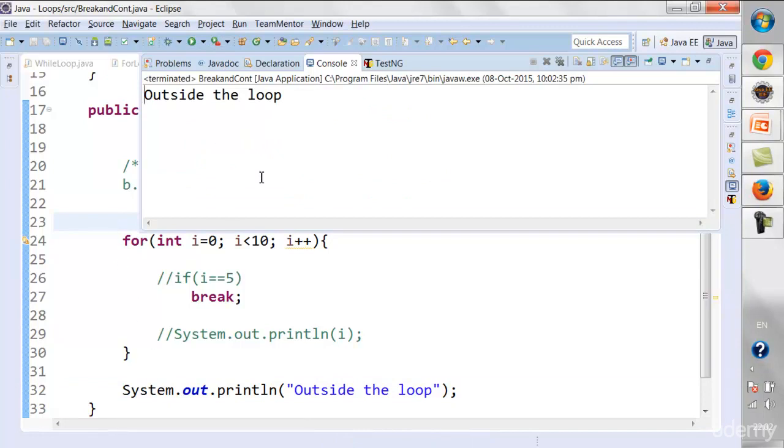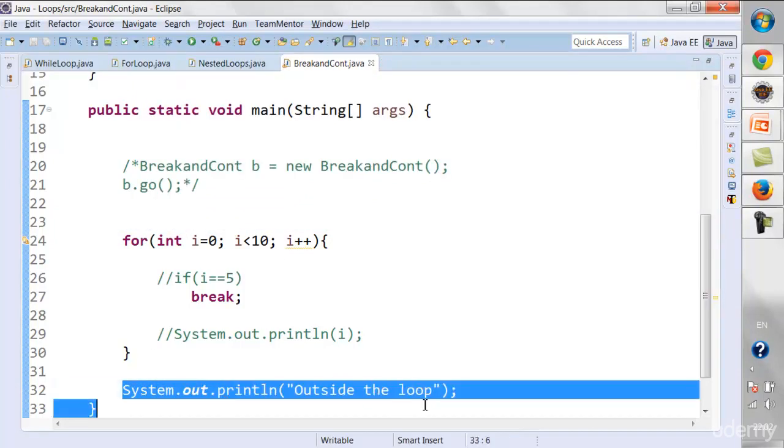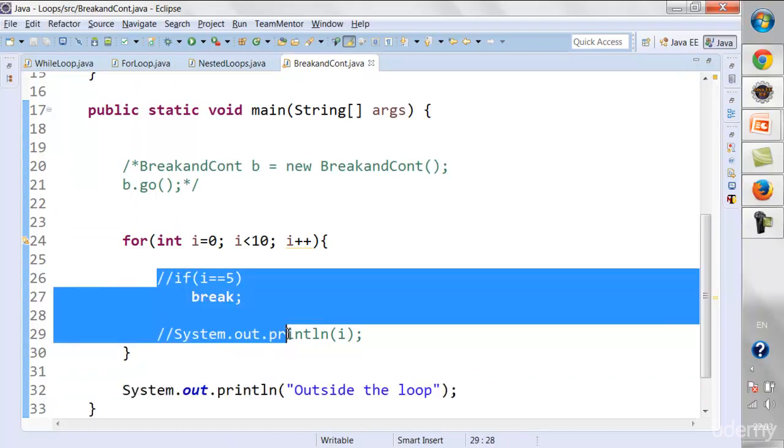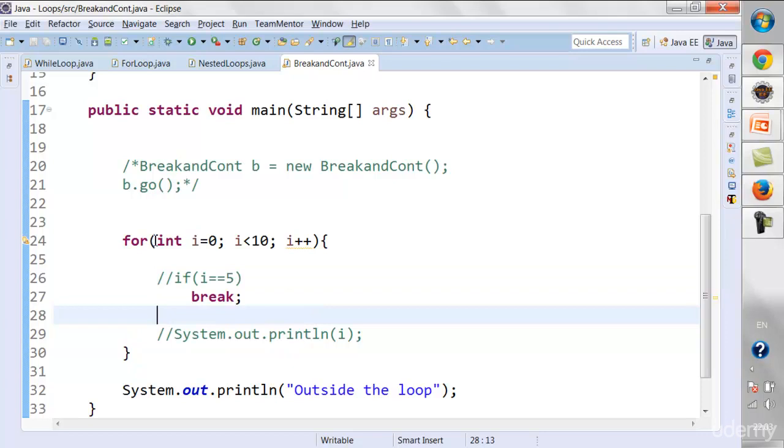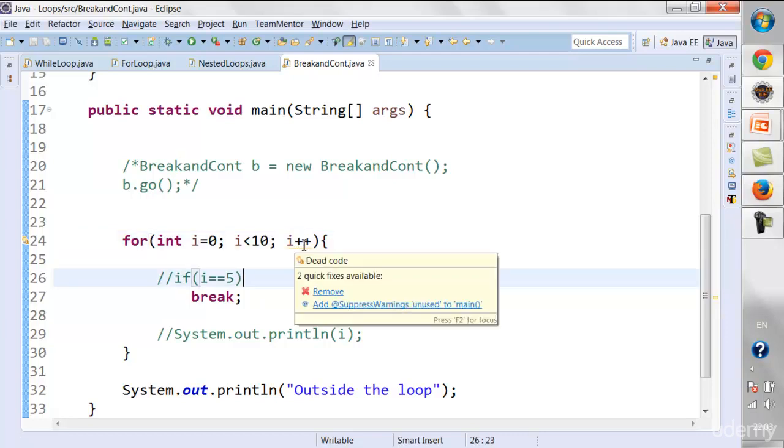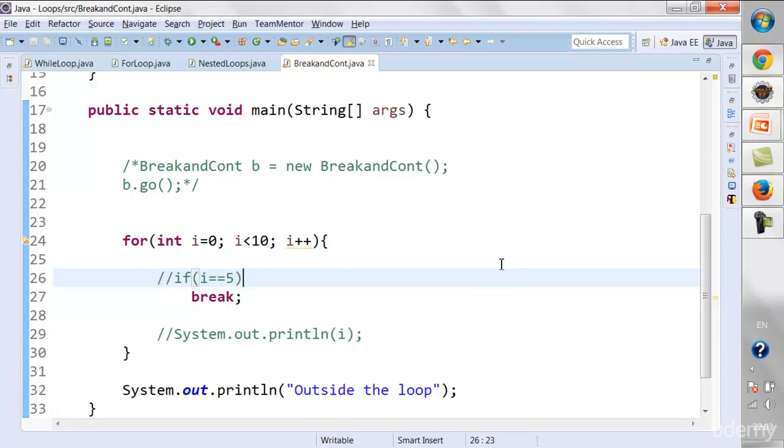It will directly print outside the loop. So there is no use of writing this statement like this, because as soon as it enters over here, it didn't increment the value of i, and the purpose of the for loop was not served. That is the reason it shows dead code. So we will never write it this way.